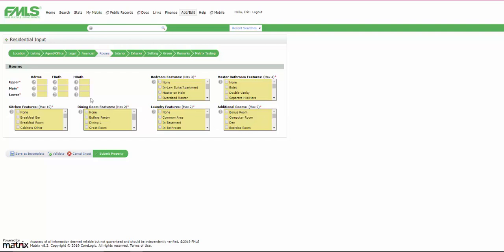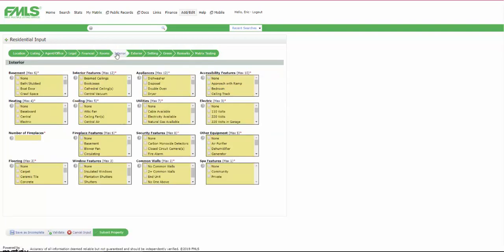Okay, so one last time, I'm going to kind of point this out. Remember that gold fields are required. So you may recall from when I was setting that Google Street View that this home is a ranch. There's not necessarily an upper floor in that ranch. So if there's not an upper floor, then how am I going to put number of bedrooms, bathrooms, half baths? Well, that's where 0 comes into play, right? So I would just fill those with 0 because remember, a gold field has to have something in there. So it could be the word none, it could be a 0, okay? That's fine, it just needs a touch, okay?